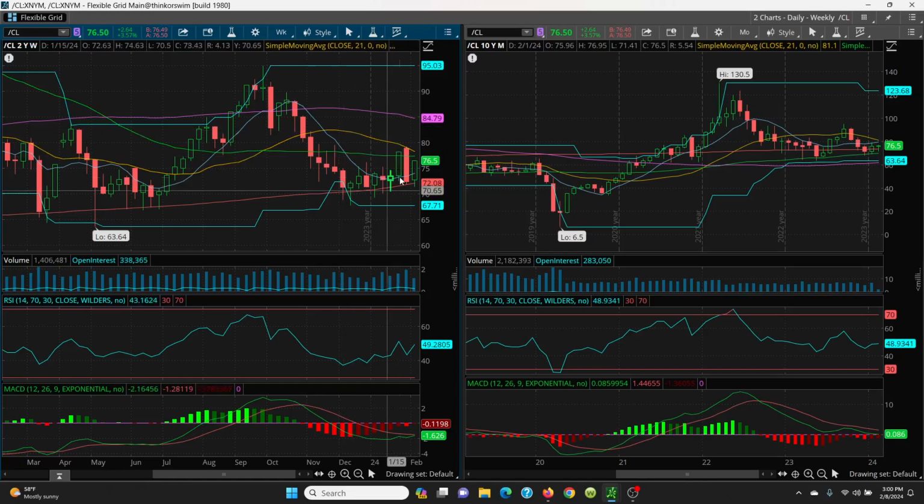So you can see when this rose up, okay, the next day we had that big engulfing, for the week, I should say, that engulfing candle, but it went and it blasted right into the 21 and could not get through. But you held that key 200 day, which is very, very key. Now, what we have here is it came down, but now you're way above the 200 day, and now she wants to try to rise up.